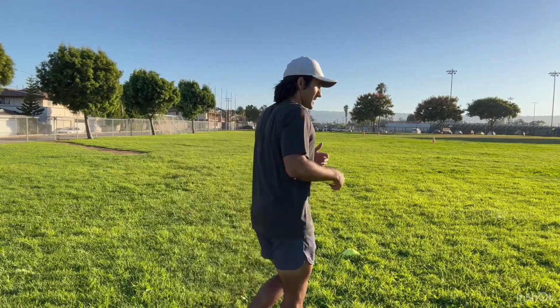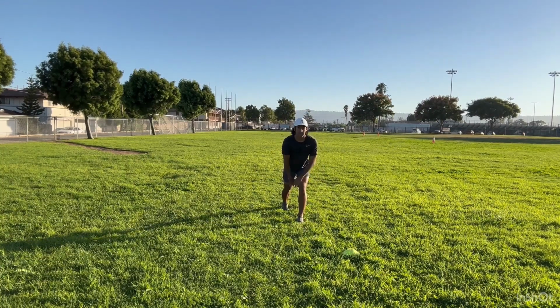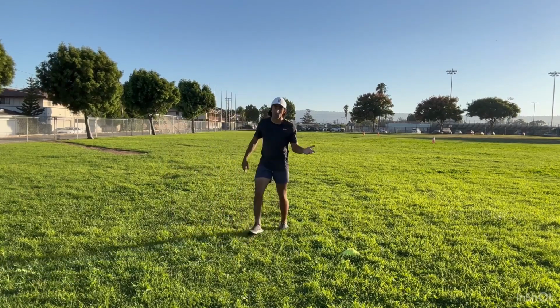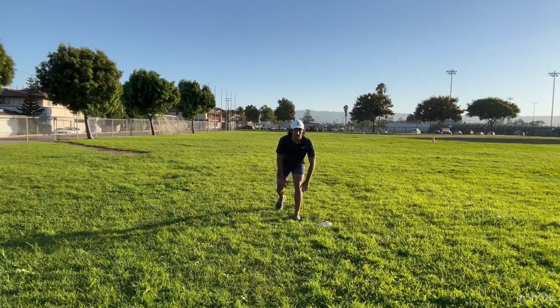How this actually applies into a live game, let's say, for example, you want to do something called a speed release, right? DB's inside shade, you want to just beat him outside with speed. You could kick step and then just take off and go. So now maybe to change up the tempo on him, I do this kick step, I go 1, 2, and then I take off and go. So I change up the tempo. It looks similar, but my route tempo is different to get him to hesitate, slow down, and I could get some space outside. So I'm going to show you how this drill is going to look full speed. Again, great drill to work on that hesitation skip move.